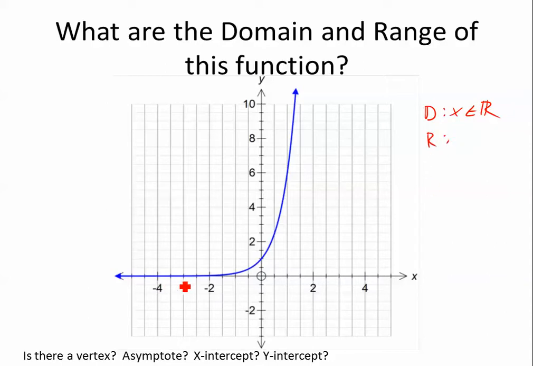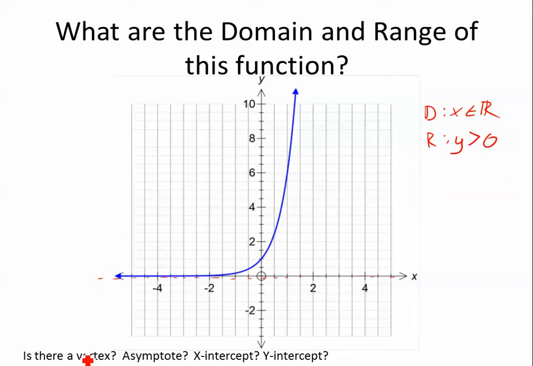Let's look at the range. Does it go up and up forever? Yes, it does. Does it go down and down forever? No, because this, remember, is an asymptote. And as an asymptote, it will get closer and closer to 0, but it will not ever get there. And so there's a boundary here at 0. We like to draw this asymptote sometimes as a dashed line to show that it isn't ever going to cross that. And so y can be anything above 0, but it can't be below. It can't be 0 either. Remember, we just said that it will never actually reach it. So y is going to be greater than 0.